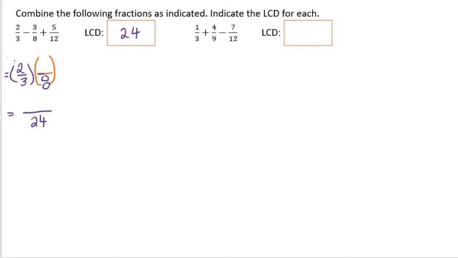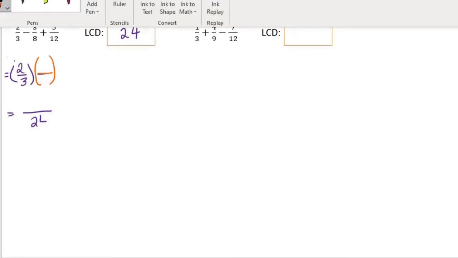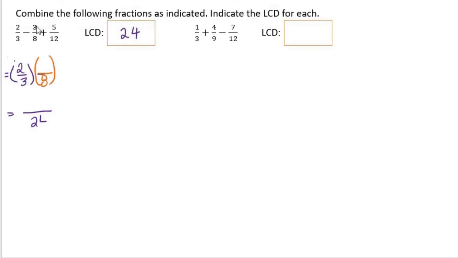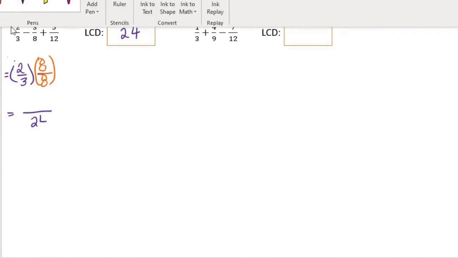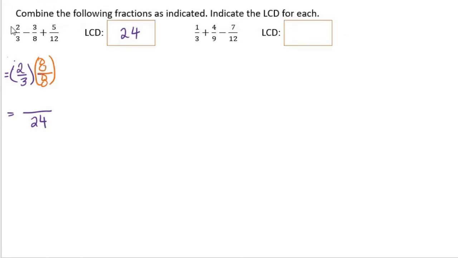I multiply it by 8. If I multiply the denominator of a fraction by 8, I have to multiply the numerator as well, right? I can multiply a fraction by anything I'd like, as long as the denominator and the numerator are the same, as long as I'm multiplying by 1. So here, 3 times 8 is 24, and 2 times 8 is 16. And you can verify for yourself that 16 over 24 is equivalent to 2/3 by reducing 16 over 24 to 2/3.